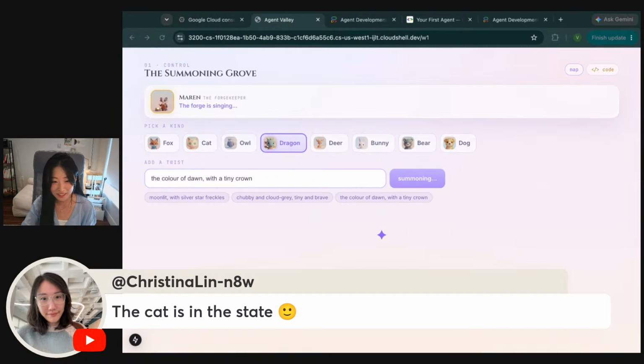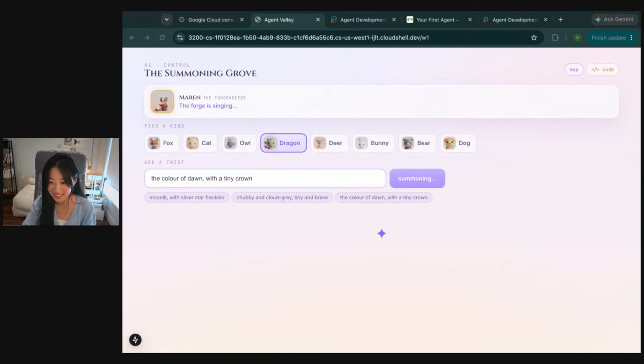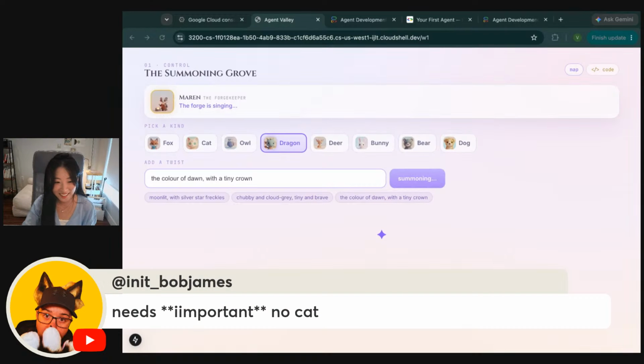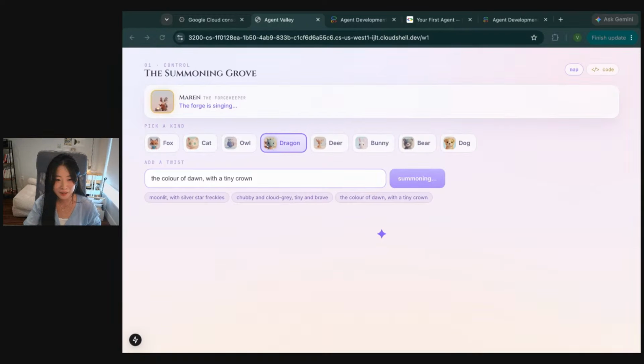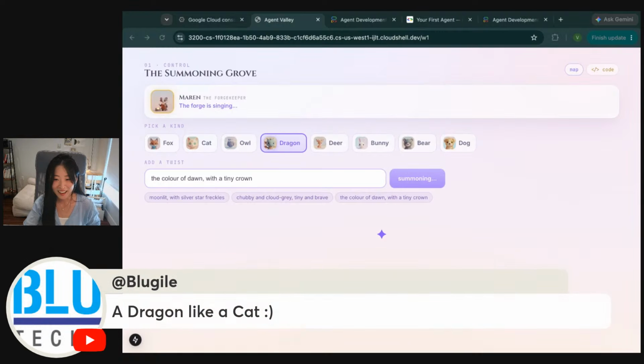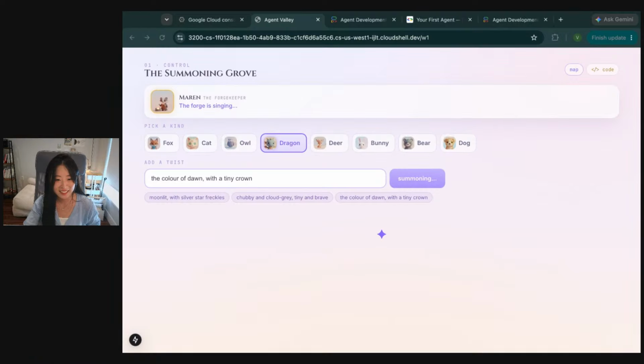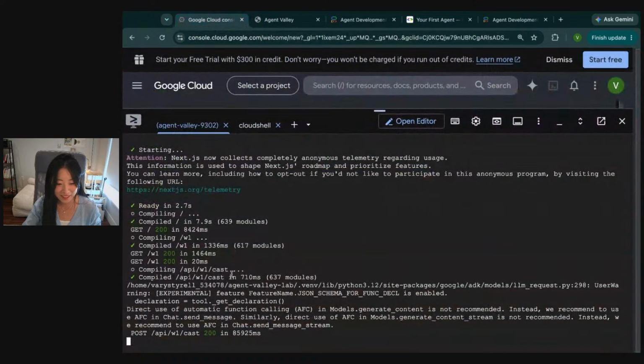And the cat is in the state. We need to add this to the instruction: no cat. A dragon-like cat. Yeah, exactly. I hope that this time it's like a cat, but oh, it's like a dragon. But let's see.